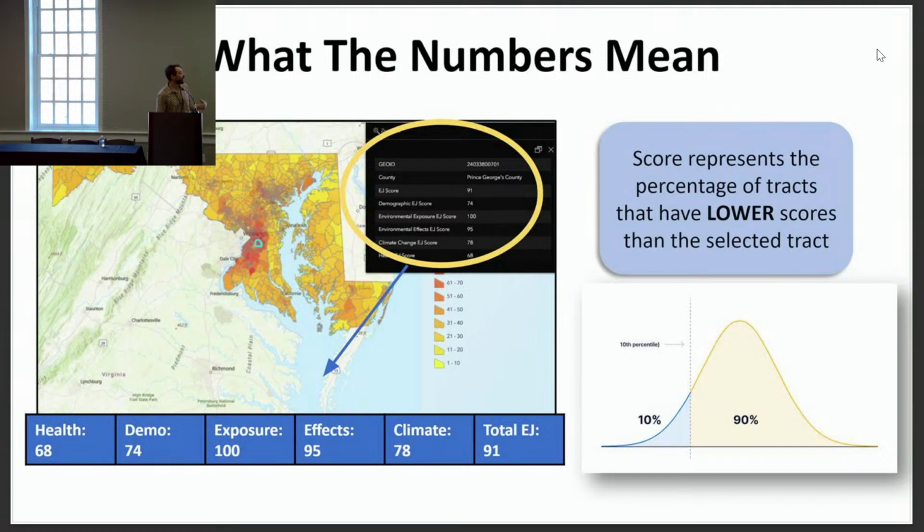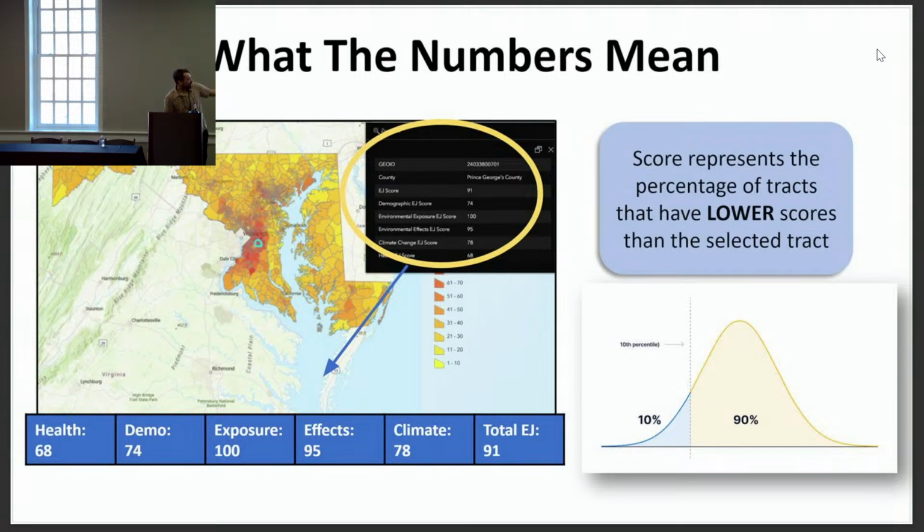What do these numbers mean? These numbers are percentiles. Percentiles are a way to condense a wide range of data into percentages of the total collection of data. Basically, easily translated, that just means the higher the number, the more census tracts are better than the one you've selected. And even more simplistically, the higher the number, the worse the data shows the environmental burden is for any one specific domain.